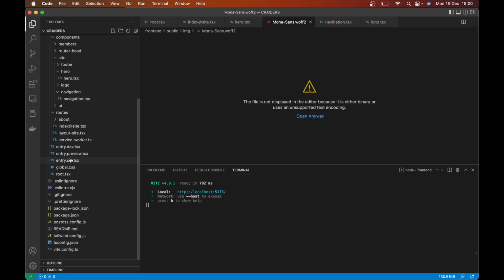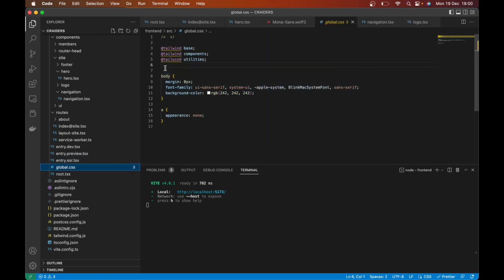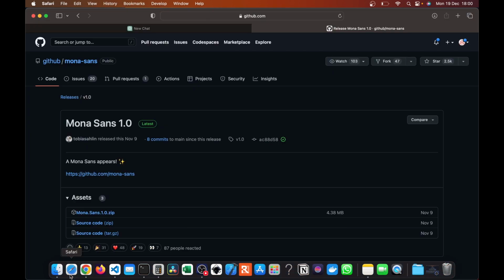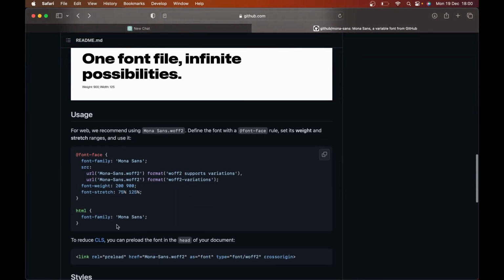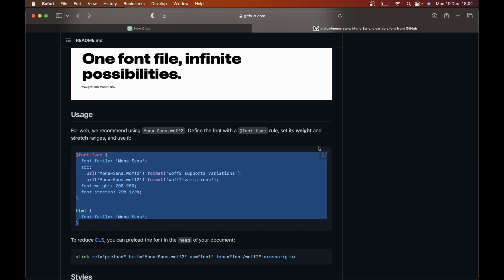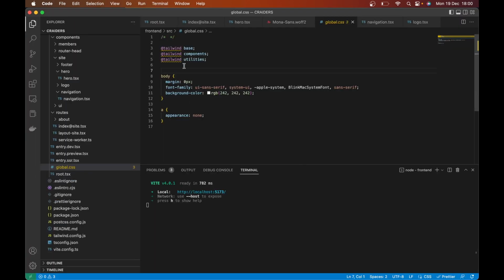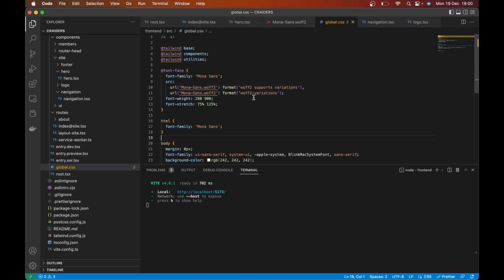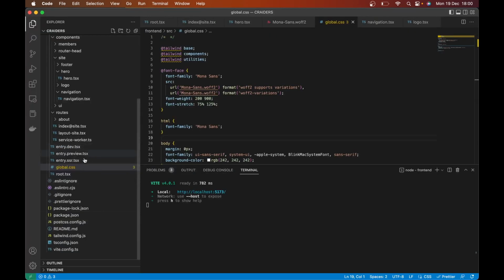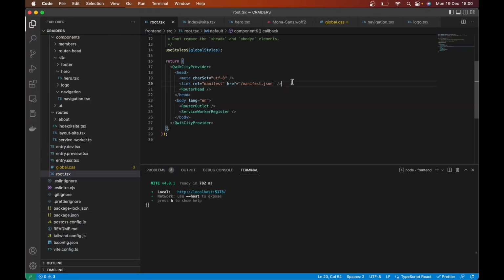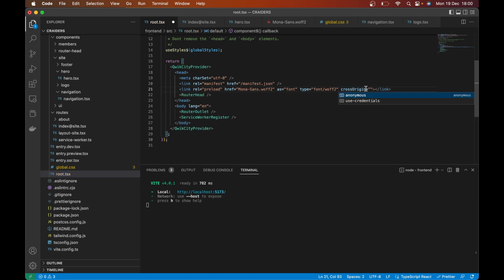And if I go down here to my global CSS, I want to go and add that in here. So what I need to do is go back here to Mona. And it would be the same if I was using Hubot, by the way, and scroll down and just copy basically what they give you here, right? So just copy this and paste it in here. There we are. And then the other thing that I need to do is just take this so that I can preload it, depending on where you load your initial meta tags, etc., for whatever framework you're working with. Here I'm using Qwik again, so I'm going to just go and put this in here.